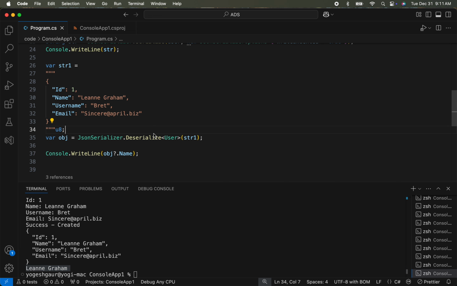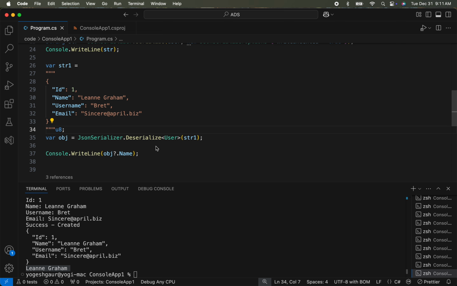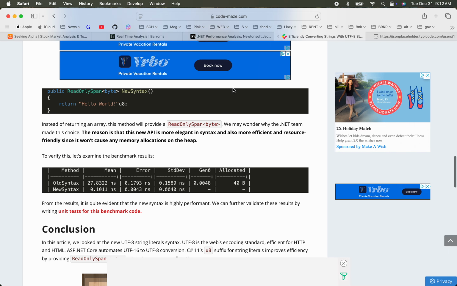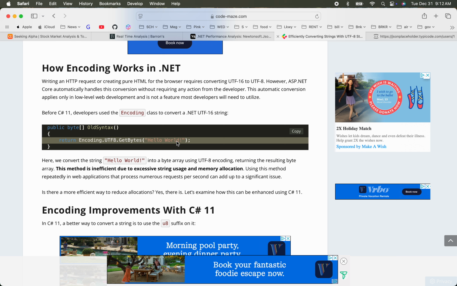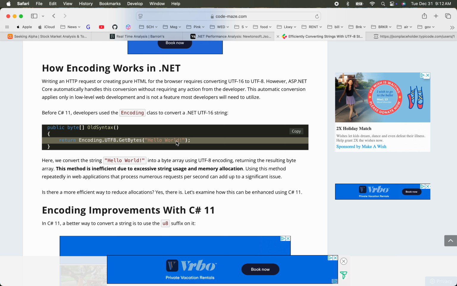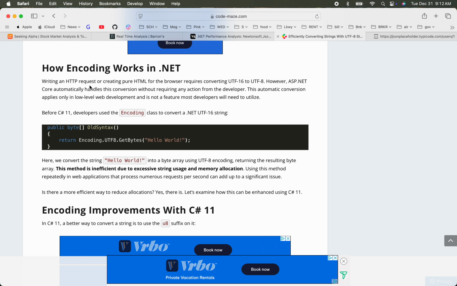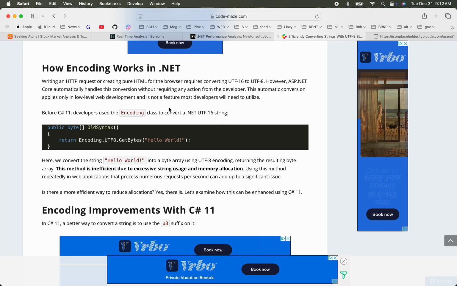So the main advantage is that System.Text.Json, since it's a UTF-8 string, has an overload to deserialize into an object, and this is very efficient. And I have actually given you another link. In the old way of doing things, if you had strings anywhere in your Microsoft libraries, they are all UTF-16 strings, and they have to be converted into UTF-8 when you're dealing with the web, because the language of the web is UTF-8. So you had some conversions there and you had to deal with it.